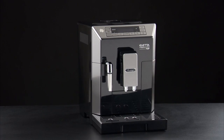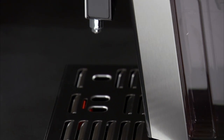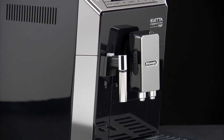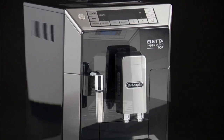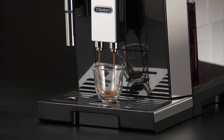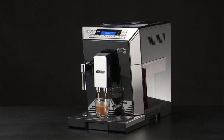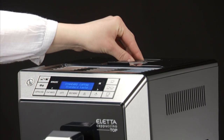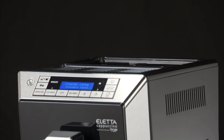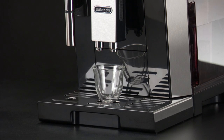Adjusting the coffee mill. The coffee mill is set by default to prepare coffee correctly and should not require regulating initially. However, if after making the first few coffees you find that the coffee is either too weak and not creamy enough, or delivery is too slow — a drop at a time — this can be corrected by adjusting the grinding adjustment dial. The grinding adjustment dial must only be turned when the coffee mill is in operation.